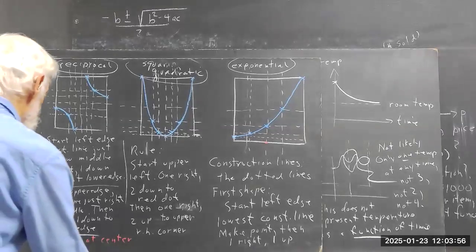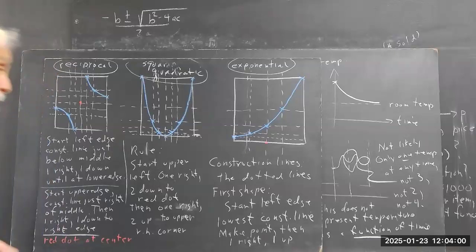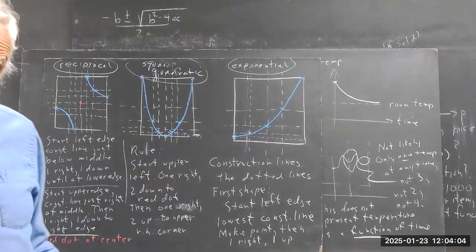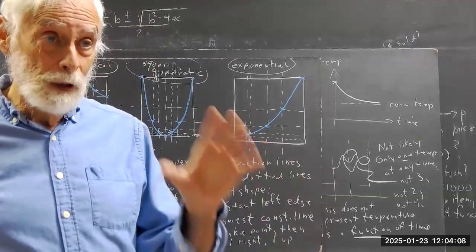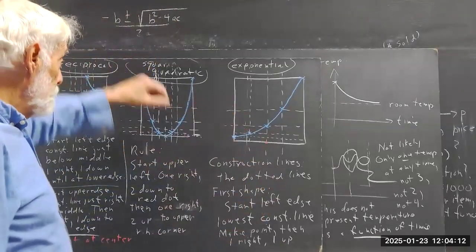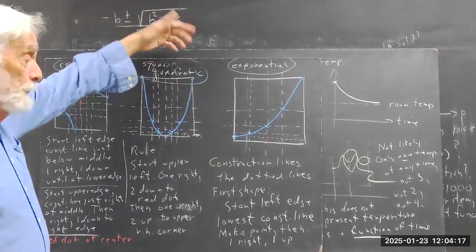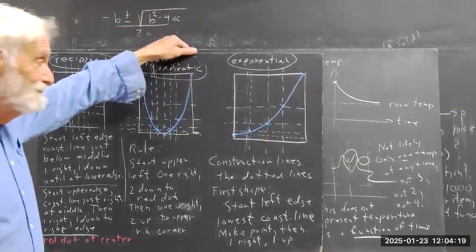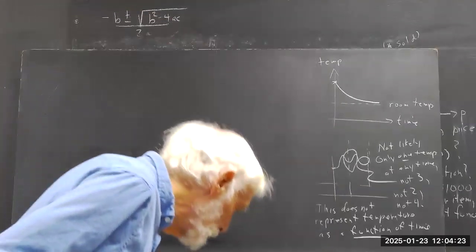The red dot goes at the center of this graph. I told you that last time, so you should have known it. I didn't check your graphs to see if you had the red dot in there, but it always needs to be in there. So next time, make sure it's there, okay? I was looking at other things and wasn't looking for the red dot, so I don't know if I saw it or not. Okay.